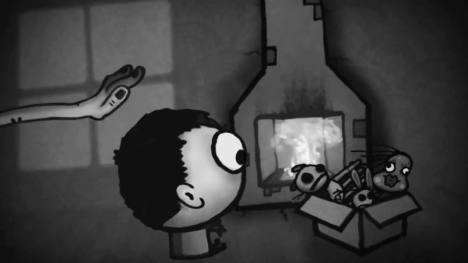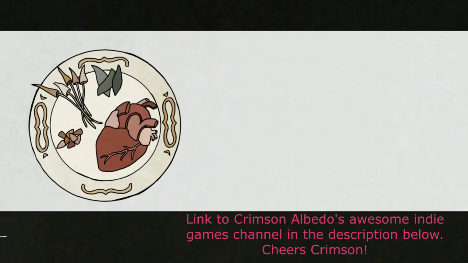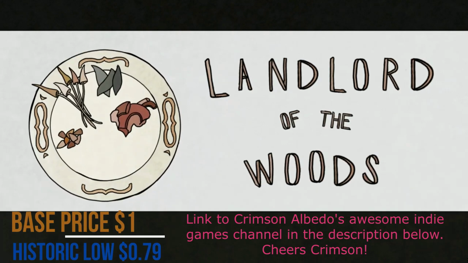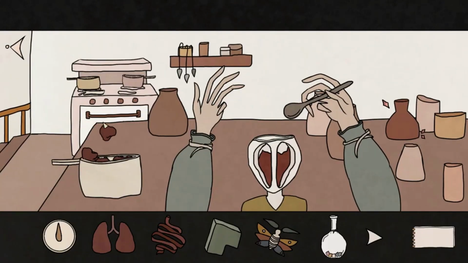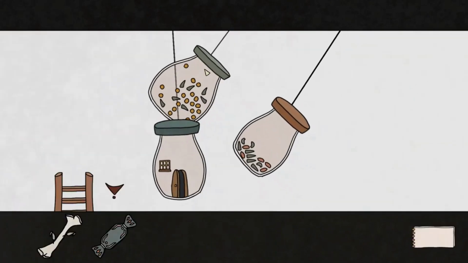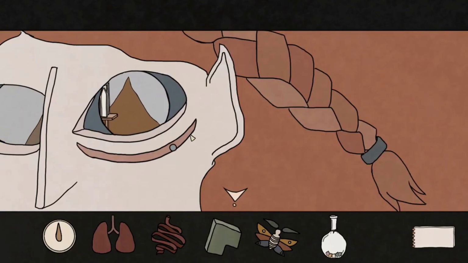Okay, next up is, again, a new title. Someone gave me this as a gift, and I thank them very much for that. It's called Landlord of the Woods. The historic low is 79 cents. It goes for about $1. Price is not everything. This game and the Rusty Lake series are dirt cheap year round. When they go on sale, that's just a bonus.